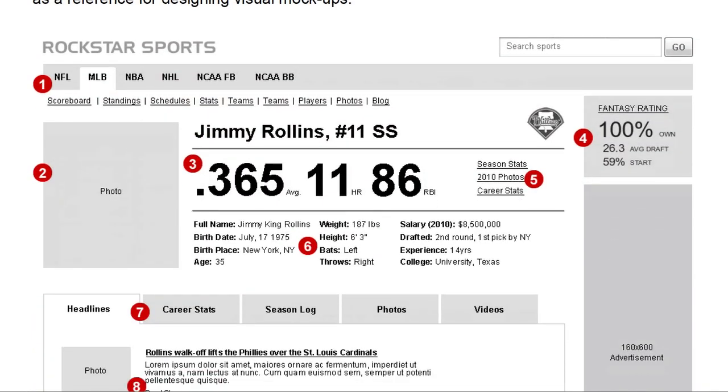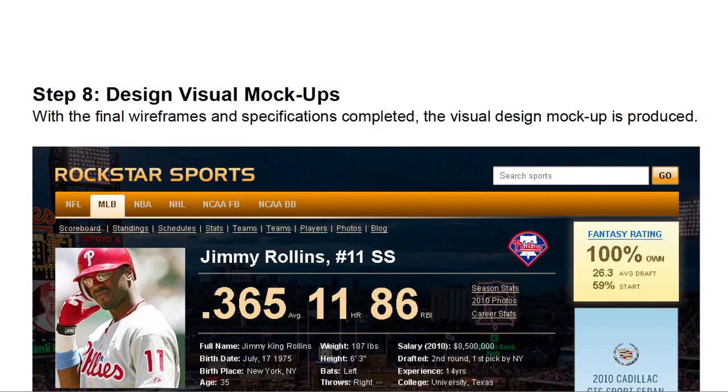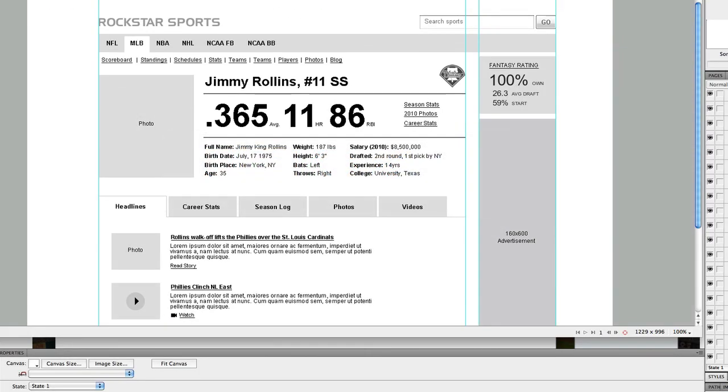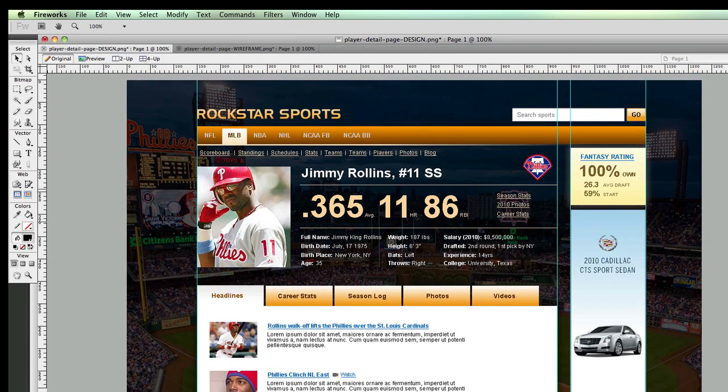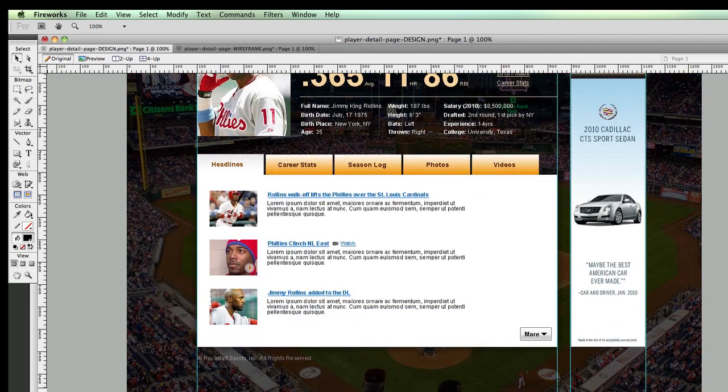So once you're done there, you move on to the next phase, which is the mock-up phase, when you add visual design to it. In my case, I'll pull up Adobe Fireworks and start to design the page based on my wireframe specifications. And okay, so here is the end result. Obviously, I use Fireworks, but you can do the same in Adobe Photoshop, which is the industry standard. I don't really have time to show you, but maybe in another video I'll show you what I went through to design these different parts. But basically, I just wanted to show you my web design process.